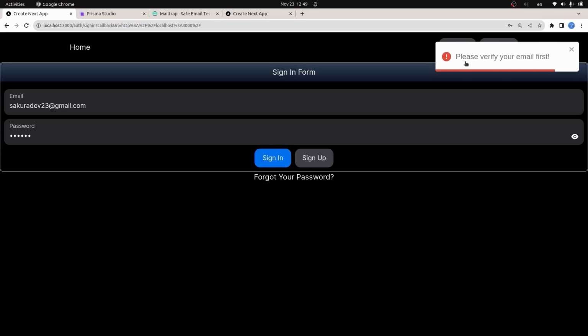You can see it returns an error message which says "Please verify your email first." So in this way, in the authorize function, we check if the user has not verified their email, and we send a proper message to the user. So yeah, that's it for the user activation functionality in our application. And in the next section, we're going to implement the forgot password and password reset functionalities in our application.